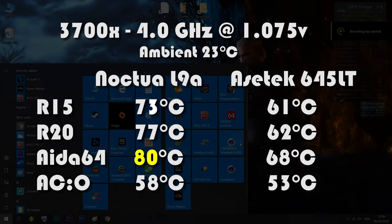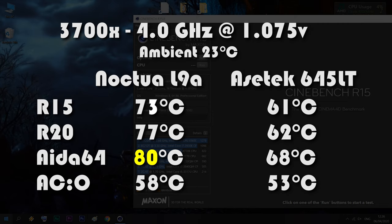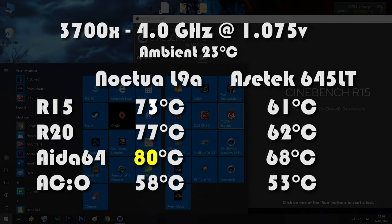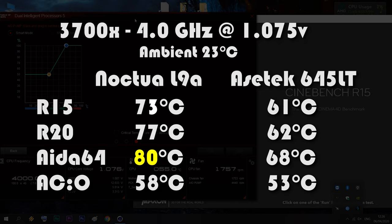Well, there was no doubt that the Asetek 645LT would have anything but epic temperature numbers in this scenario. This will generate the least amount of noise from the pump and from the fans in the system as well.